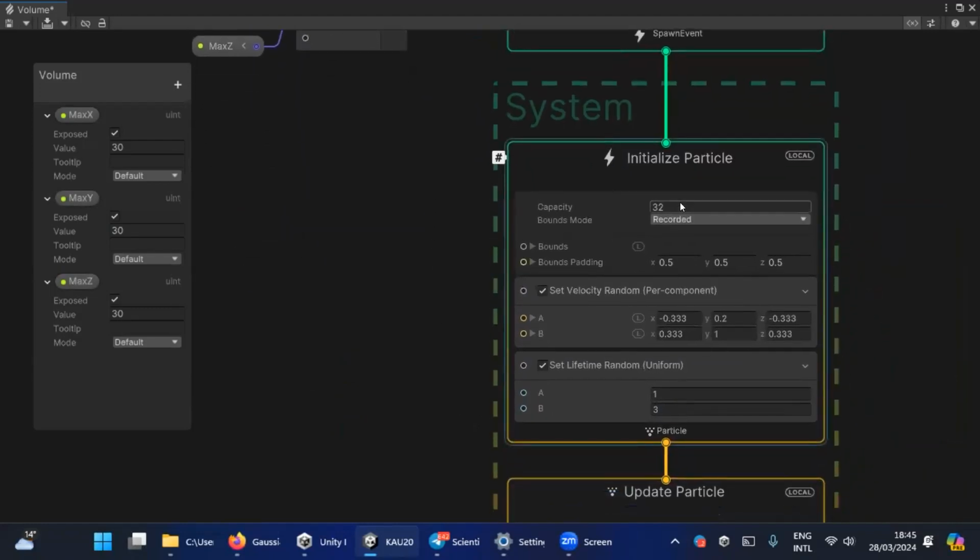Now this is something I was talking about a bit to Volodya. Maybe you heard it. The issue with the graph is that this capacity cannot be changed. I cannot select the capacity using any variables. I really need to put some number here, but it's just the maximum capacity. So if I don't fill it with particles, I'm wasting memory, yes, but I'm not wasting computing power.